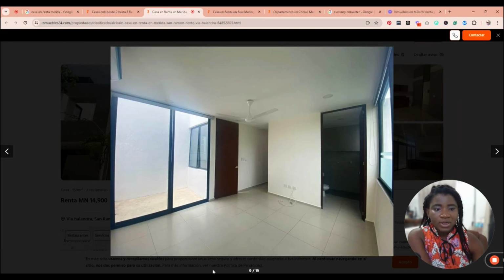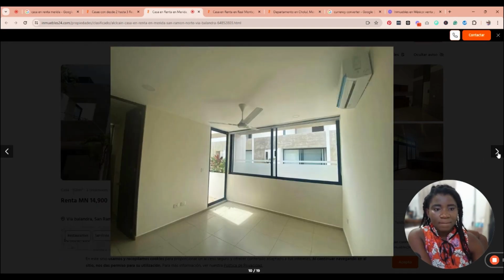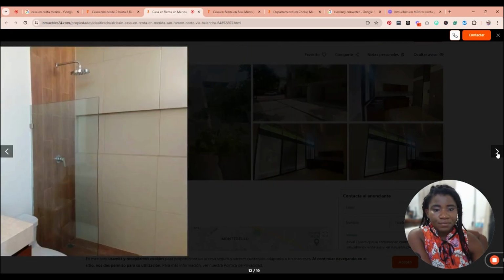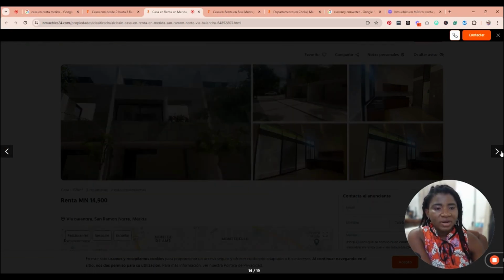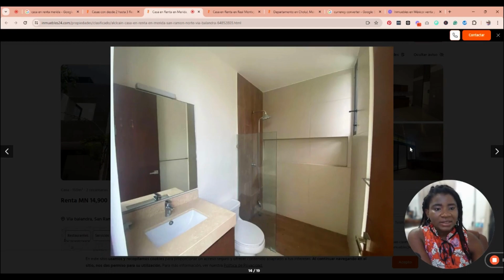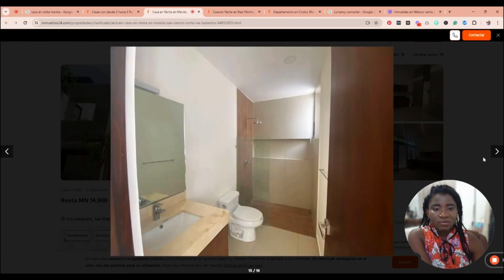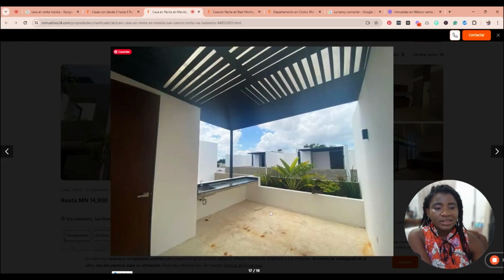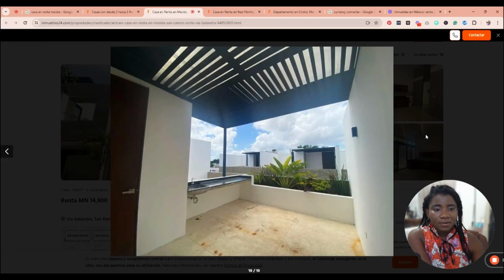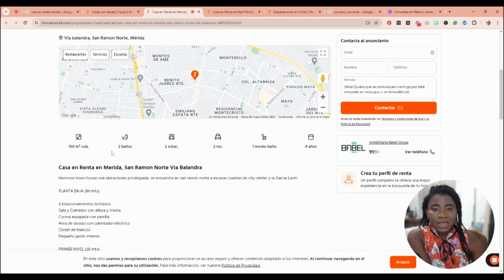Okay, so now we're in the second floor. So this is one of the bedrooms. Yeah. Houses like this, they don't really have a lot of windows and they have walls everywhere. So it can get challenging keeping the place cool and refreshed. All right, that's the breaker unit. Oh, okay. This is the rooftop area, I guess. Oh, nice. Yeah, this is the rooftop area. So it's a two-car garage space, two bathrooms, two bedrooms, and one half bathroom, probably on the main floor. And the building is only 4 years old.